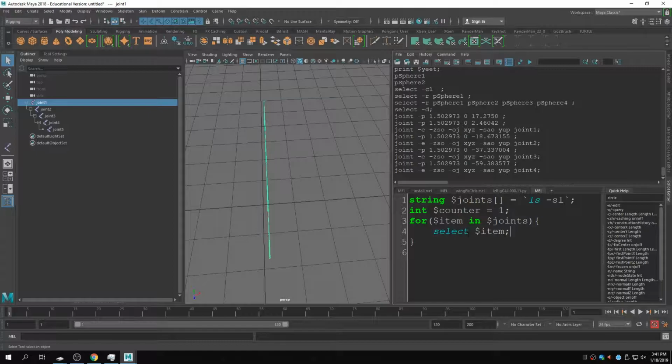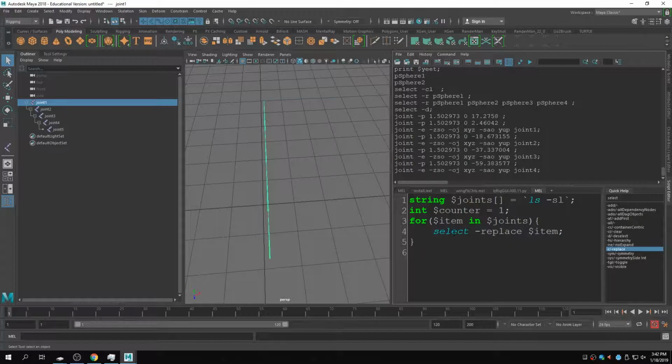Not exactly. But you know how in Maya when you select something, it doesn't deselect everything else. We have to add a flag that's going to say select and replace your selection rather than add to the selection, because by default it'll add to your existing selection. And we can find that flag in the quick help. R or replace. I'll write it out just for clarity's sake. Usually I would just do R, but you can write out replace all the way if that suits your fancy.